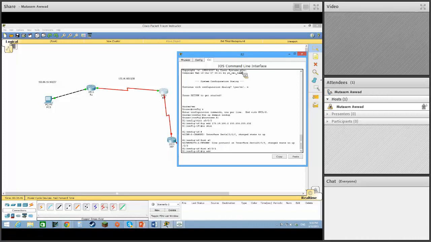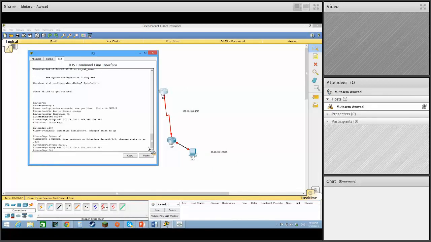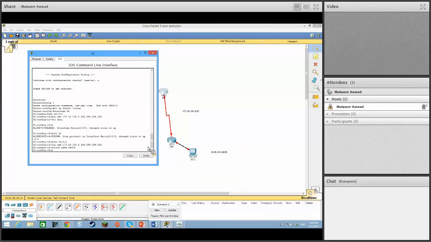Let me just move this over so I can read what the address is. The IP add is going to be 172.16.100.5. We'll give it the first address, and this one will get the .6, right? 255.255.255.252, right? And it needs a clock rate of 64,000. And we'll say a no shut.